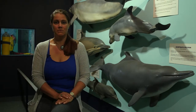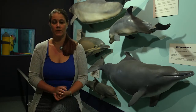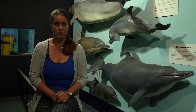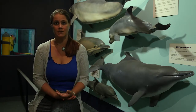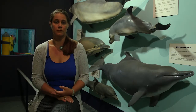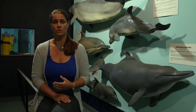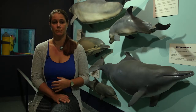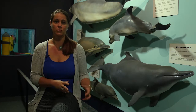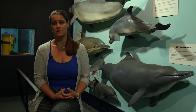Humpback dolphins are very interesting because they're a very coastal group of species. They are all found within 500 meters of the shore, and therefore they're probably very impacted by activities in the coastal zone, mainly human impacts, so anthropogenic impacts. And all of these 4 species are threatened to a certain degree, and that really highlights the importance of recognizing them as separate species and putting them under different levels of protection, because those coastal species, more than the offshore or oceanic species, are really more impacted by our activities in the coastal zone.